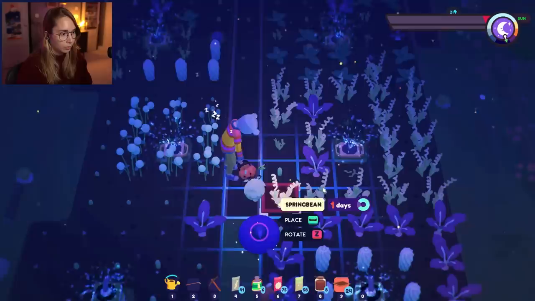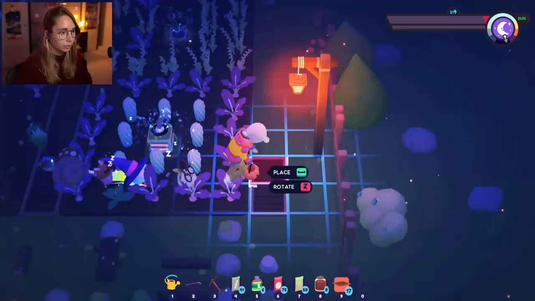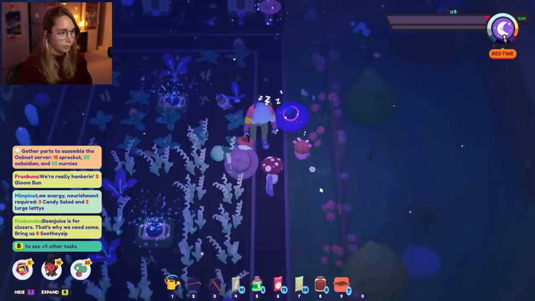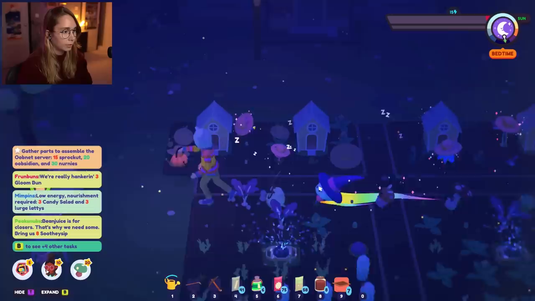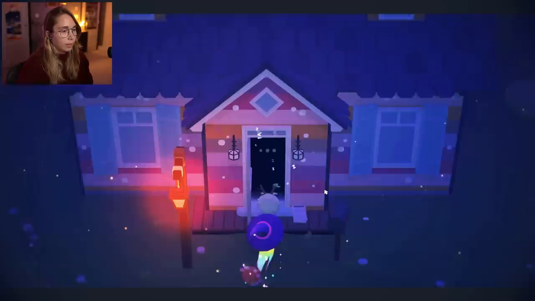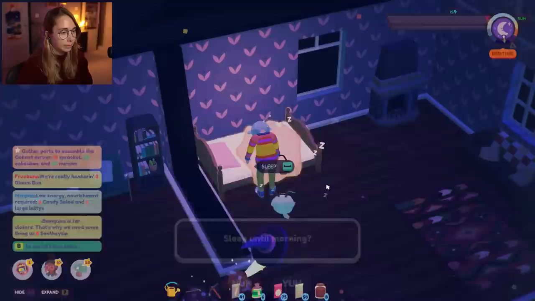That doesn't cost energy. Good. This does. There you go. Nice, that looks good. Yeah, I guess I want to do it on this side as well then. So I'll need more. But that's okay. We can do that later. Quick to bed. Yes.